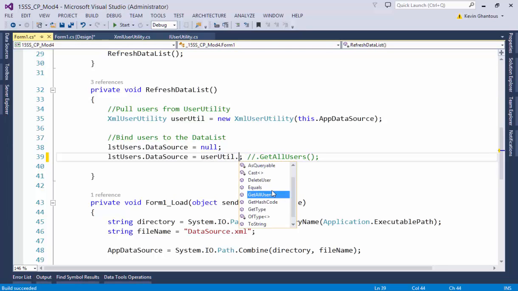Let me rebuild. Okay. So now we have fewer methods. We don't have that big collection of all those additional members that we had before. We get a few of them, and that's because of a feature inside of C# 4 called extensions. I'm not going to go there. So, if you're curious, you can look it up. If you want me to talk about it another week, ask the question, and I'll talk about it another week. But we've greatly decreased the number of methods that we have here to just be really that core set of methods that we're wanting to use.